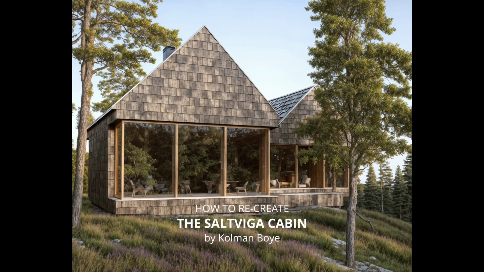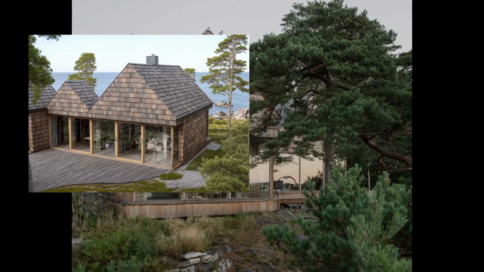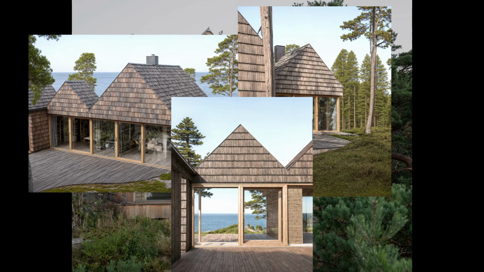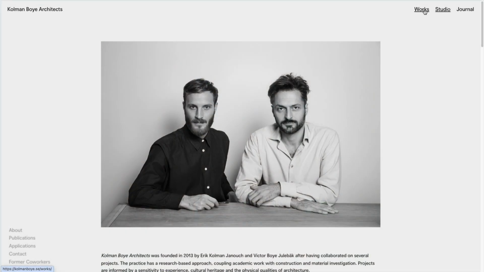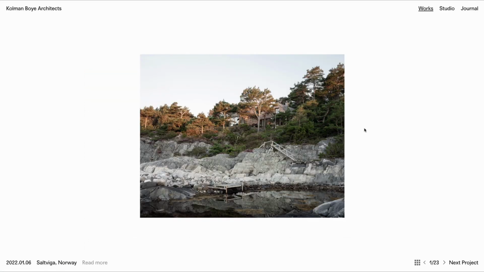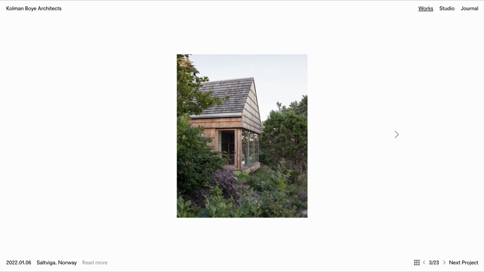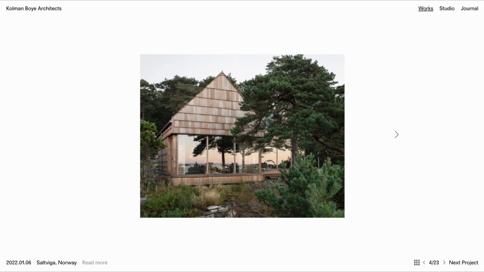In this short video, we will show you how to create a high-quality render from SketchUp with Visoid by recreating this photo. Recreating images is one of the best ways to learn a new tool and to improve your skills. This cabin is designed by Coleman Bay architects, and if you don't know them, I recommend visiting their website. They design amazing small-scale buildings out of Sweden. As you can see, this cabin has some beautiful pictures and this photo looks perfect to recreate. So let's dive in.